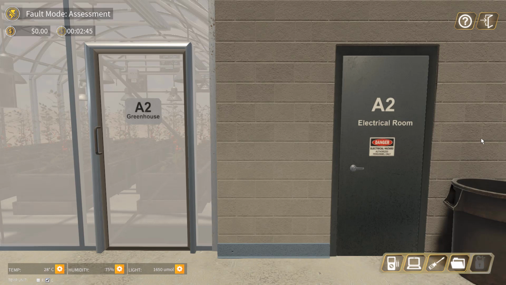Now, the work order they received stated that the room of the greenhouse is quite warm and one of the exhaust fans did not turn on. So what is the problem? Let's dive in. By looking at the local temperature here, we see that the temperature is 28 and the humidity is 75%. As we know, when the humidity is higher, the exhaust fan should turn on to exhaust out all the heat. Let's go to the field site and take a look.